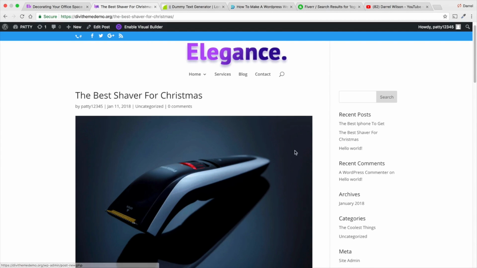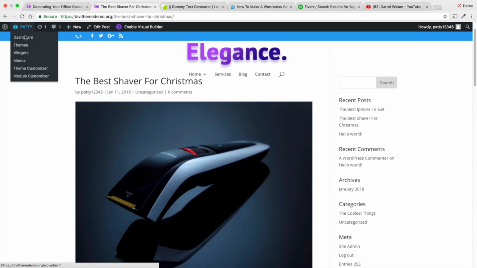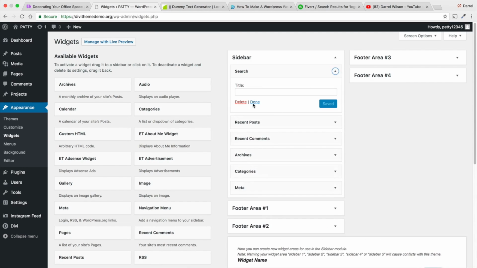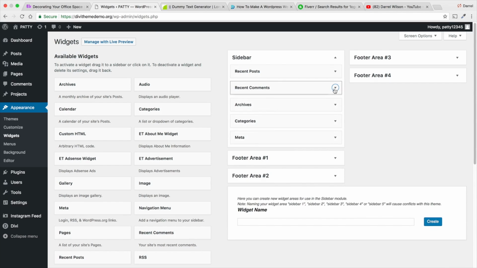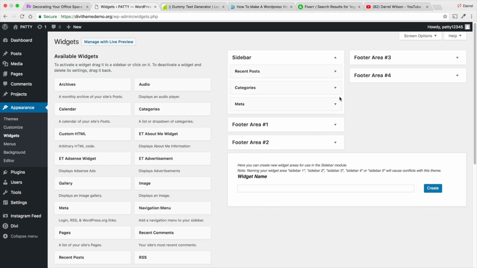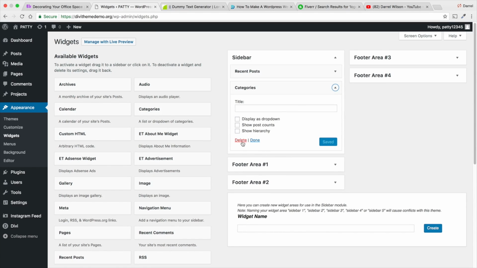And also for those of you who want to add the Facebook widgets right here and handle all this stuff, let's go and do that right now. Under widgets, we have the sidebar. Basically you can add different stuff. You can add a search bar, recent posts, recent comments, but I'm going to delete all this stuff. Who needs archives? Who needs meta? What is all this? We're going to delete all this junk. This is all junk right here.